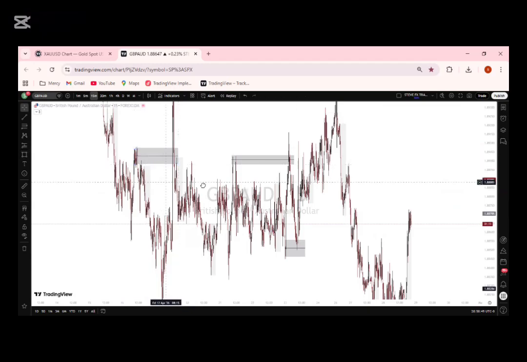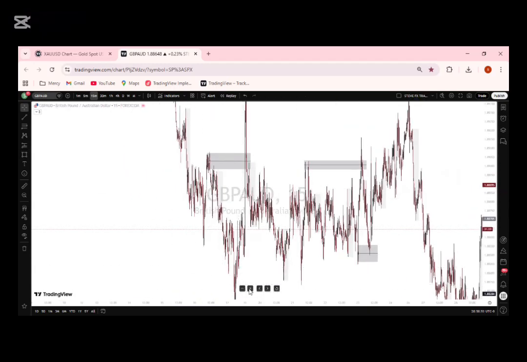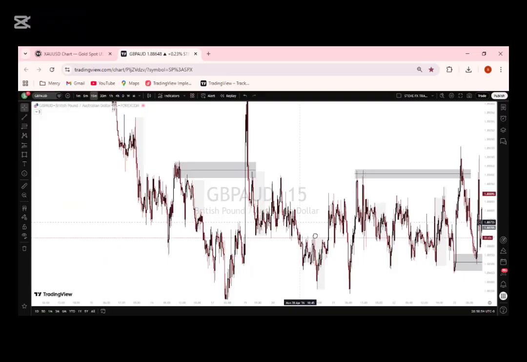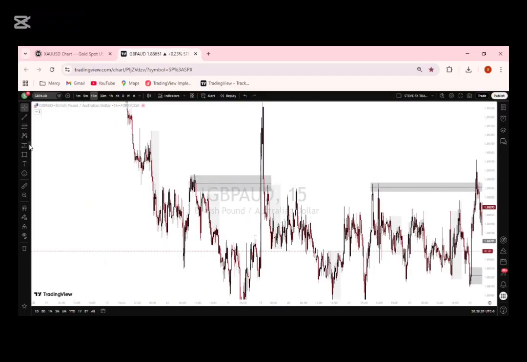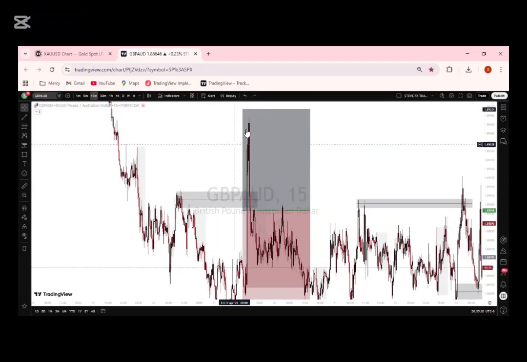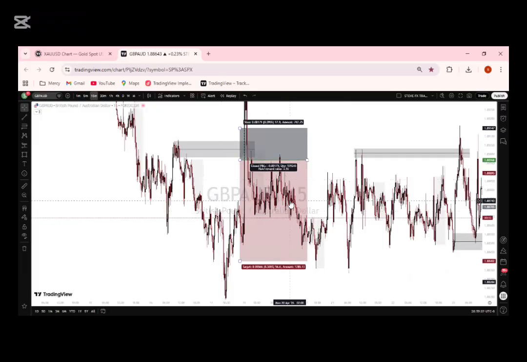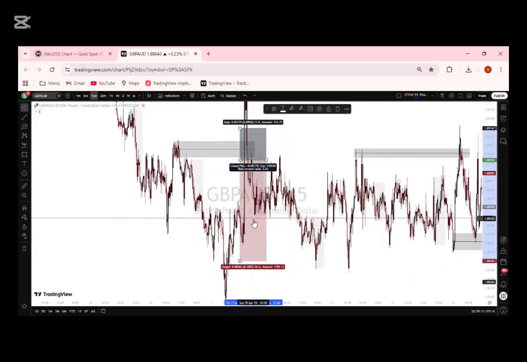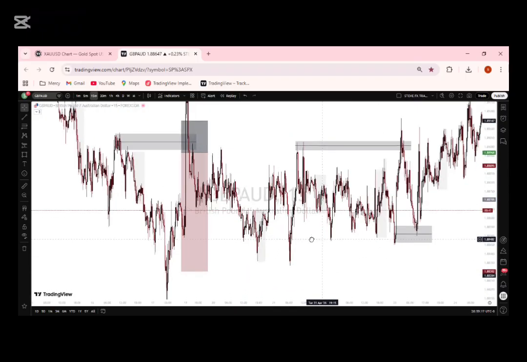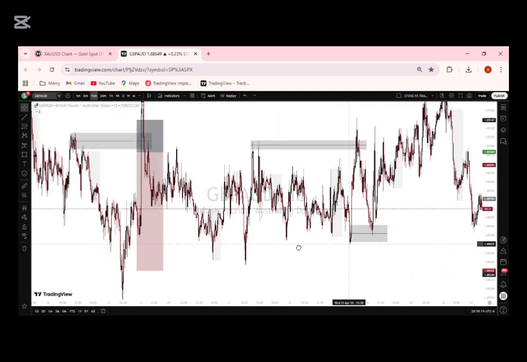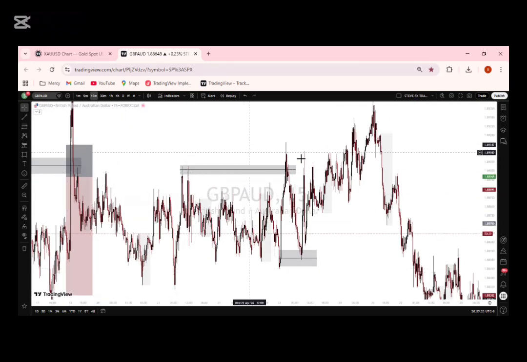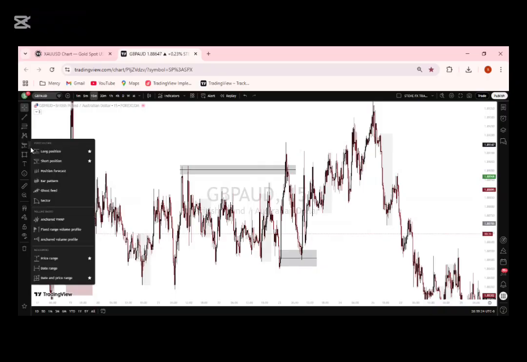So when the market is accumulating, you ought to stay away from the market or wait for a clearer direction of the market, instead of trying to take advantage of the accumulation phase in the market. So let's say with this one, maybe you were expecting the market to go upwards.